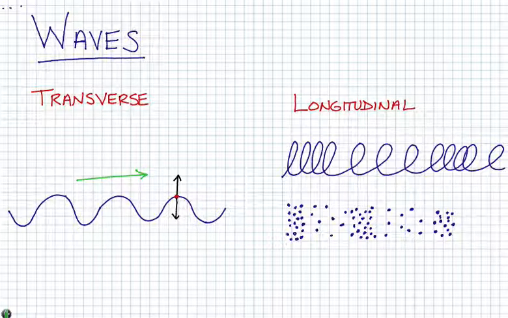Now, one way that may help, if you can come up with your own method, that's fine. But what I like to say sometimes is, take a look at the particle's motion. The particle is moving up and down. The wave's direction, the wave speed, is traveling in this direction. Wow, that kind of makes a T. I know, mind-blowing. T, transverse. That's one way you can remember it. If you'd like to just memorize them or just get familiar with them on your own, that is fine as well. If this helps, wave's motion, particle's motion, kind of makes a T.